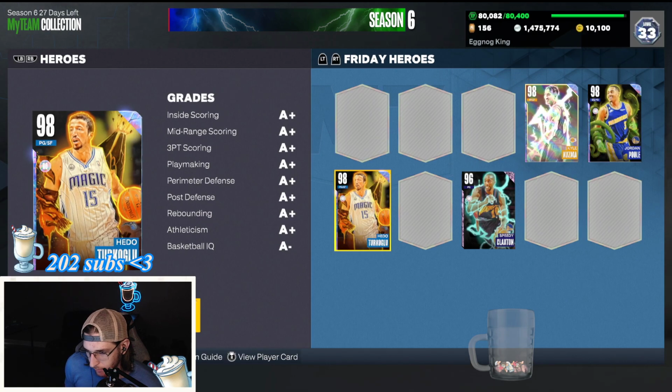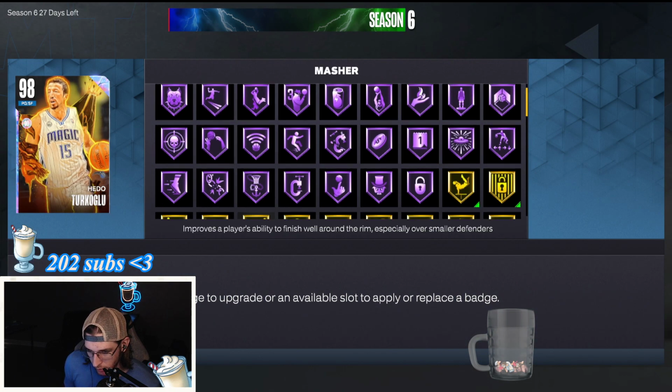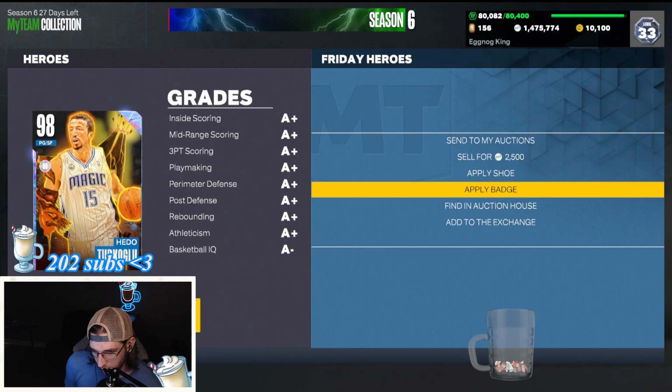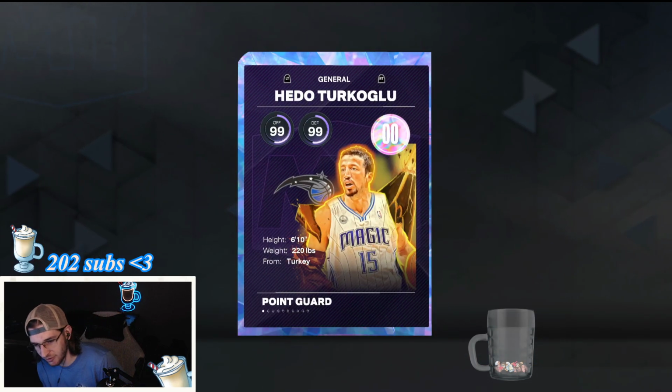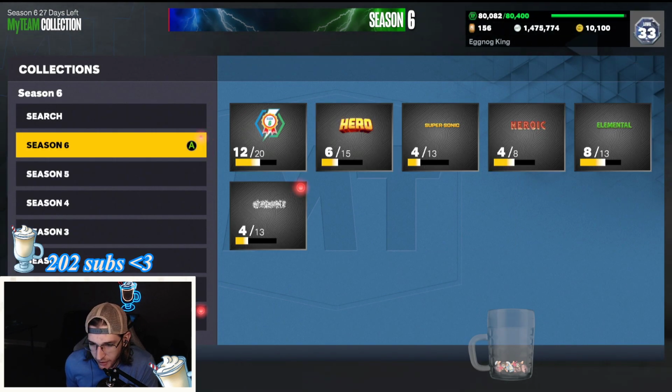I don't know. I think it looks good. Let's check his badges real quick. Card's really nice. And he's 6'10", right? Jesus. And they fixed his shot, too. I saw that. It was very well, fast jumper.